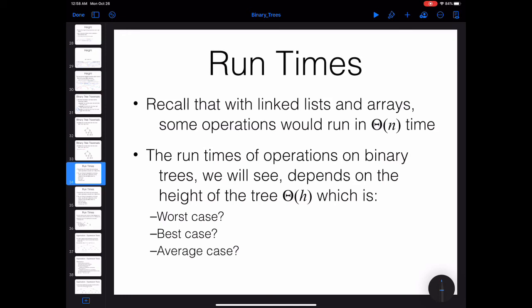The tree can be growing one way and creating a very long tree, or growing very evenly and, for example, create a shorter tree like this.